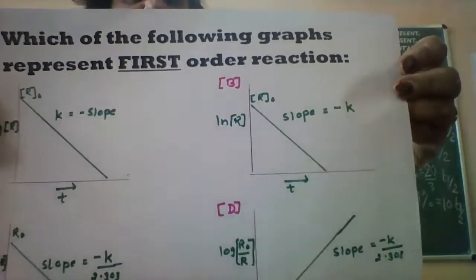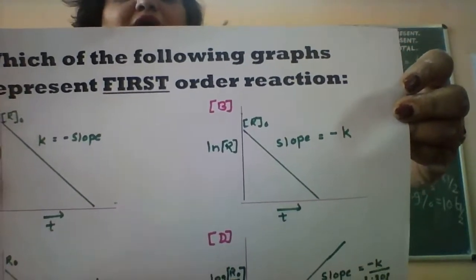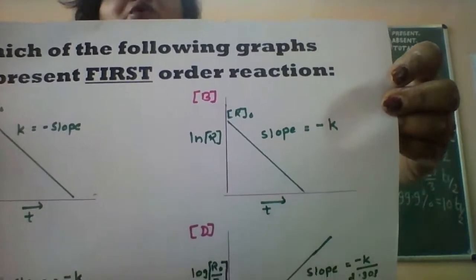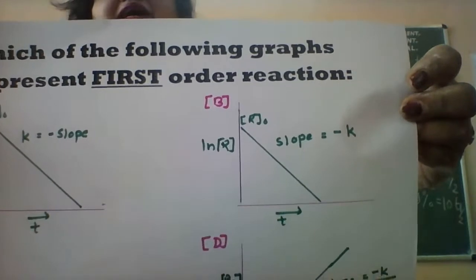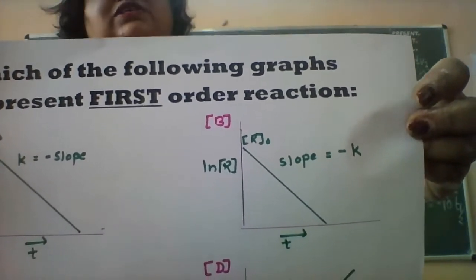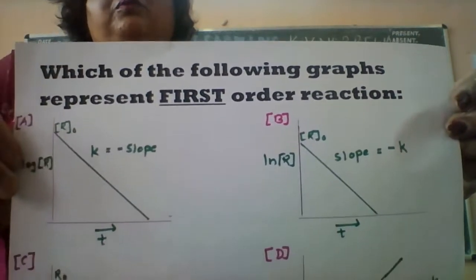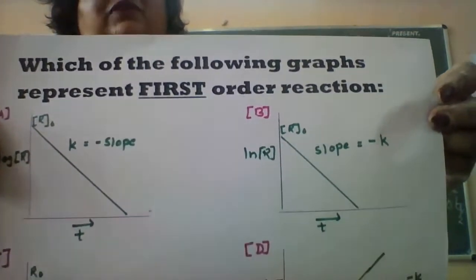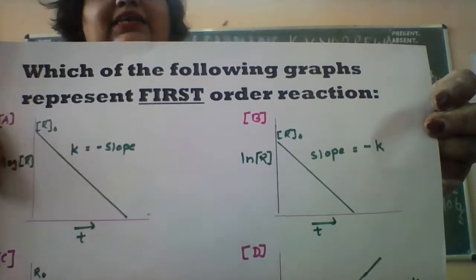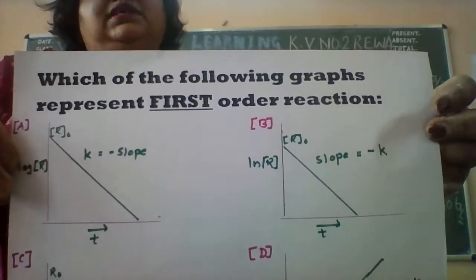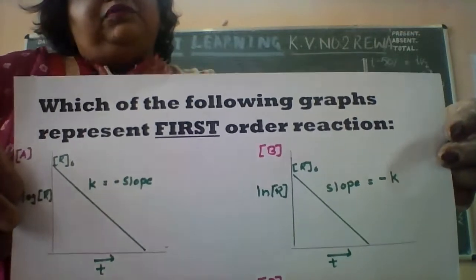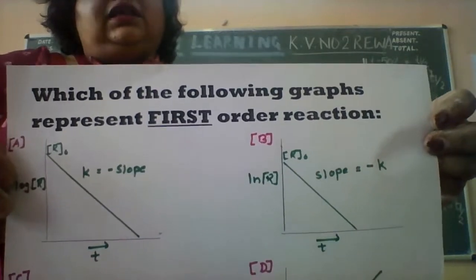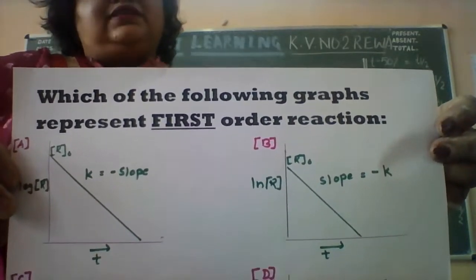This is for the first order reaction. You have to identify which are the correct graphical representations for the first order. See, these are questions you can solve by looking, they do not need much effort. And in CBSE as well as NEET and JEE, these types of questions are asked, and 3 to 4 marks you are going to get very easily.